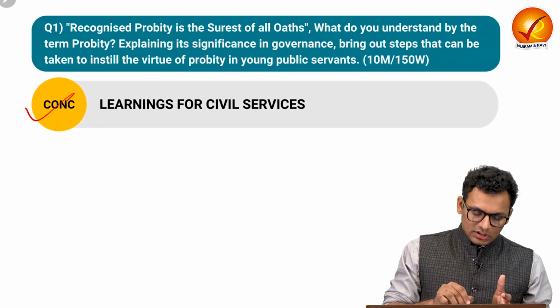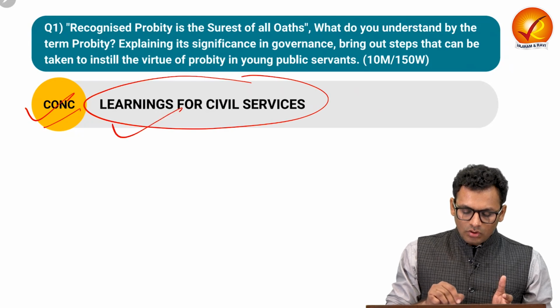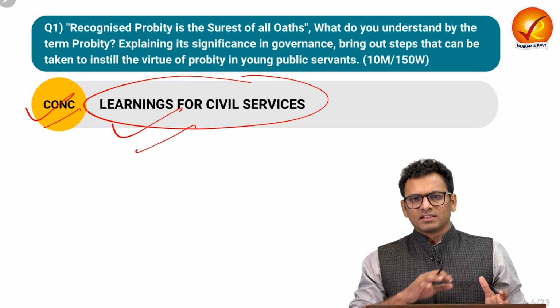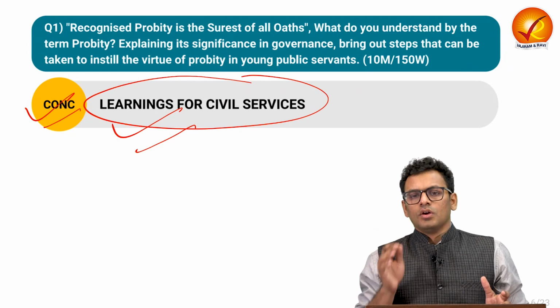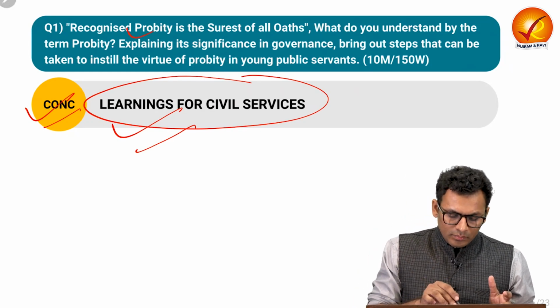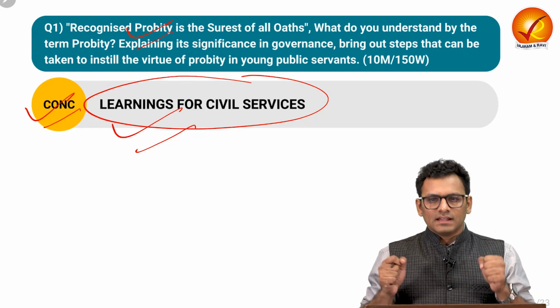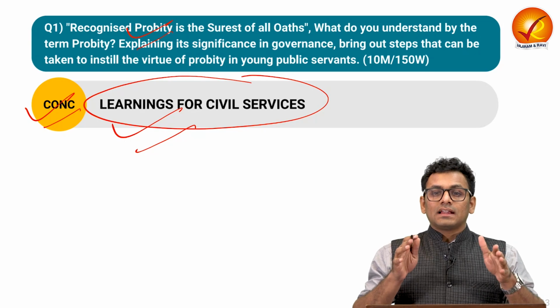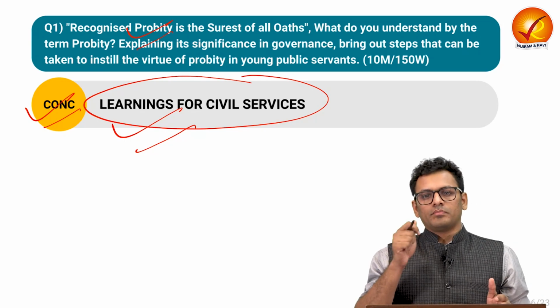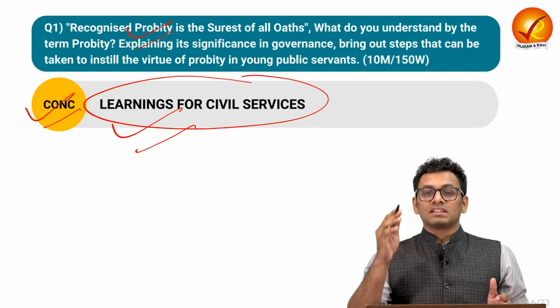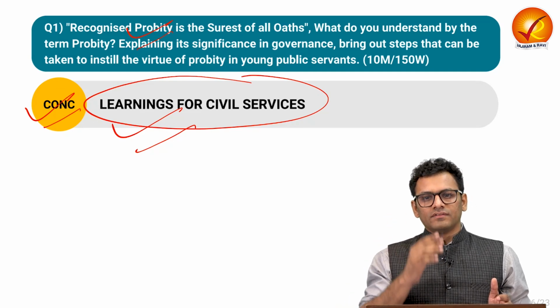Let us see the conclusion. In the conclusion, you can talk about how this entire question helps with respect to learning for civil services. Over here, you can talk about how probity helps create legitimacy and credibility, which directly translates into trust from the public. Now that kind of trust helps any civil servant with respect to implementation of difficult projects.